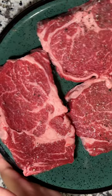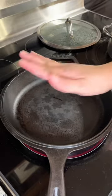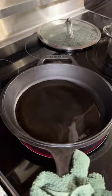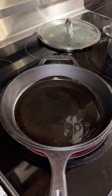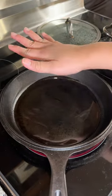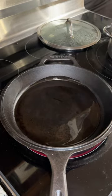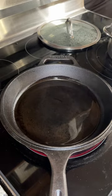Then I put those on the side and started heating up my cast iron pan until it's very hot before I added some oil. I'm using vegetable oil here, but you'll probably want to use a different type of oil, one that's preferably low smoke point because it'll get smoky.